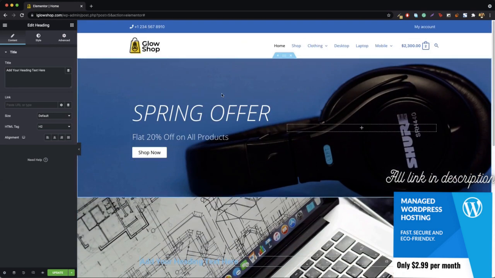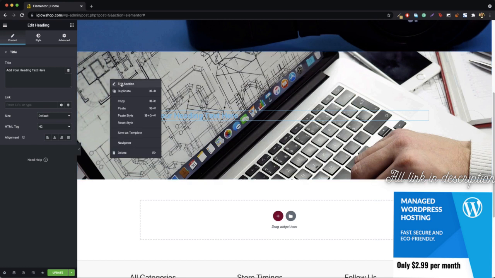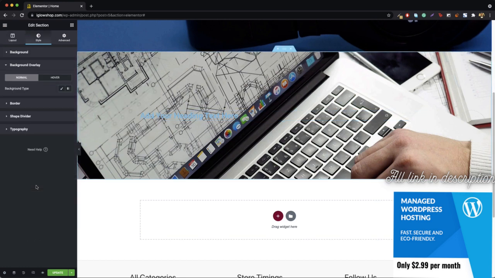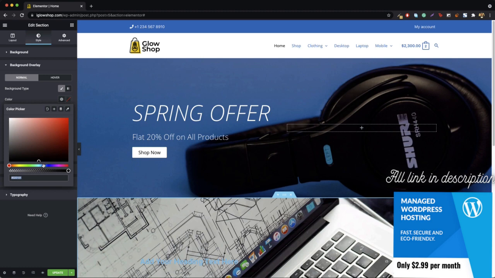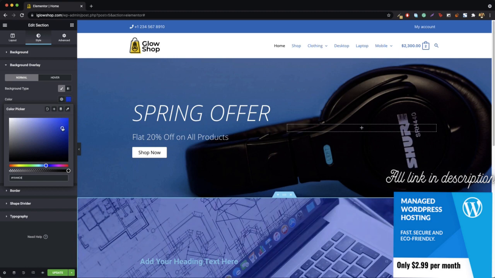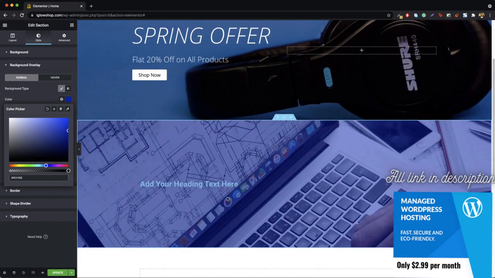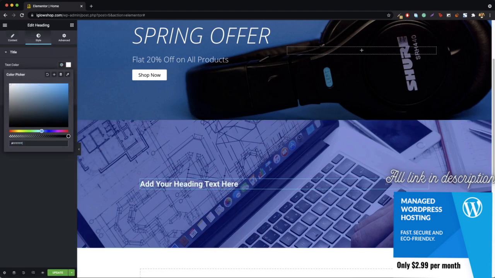If you are using an image where there is a white space, I would recommend you to keep your content over there. If you're using those particular images where there is no white space, then make sure to use a background overlay. And when you are using a background overlay, try to use the background overlay of your website theme. So let's suppose that our website theme is blue. All right. Then we will try to use that particular background overlay that contains blue. And then we can go to the edit heading and change the heading color to either white if white is visible. If you want to use black, you can use black. So let's suppose that we have got the black.